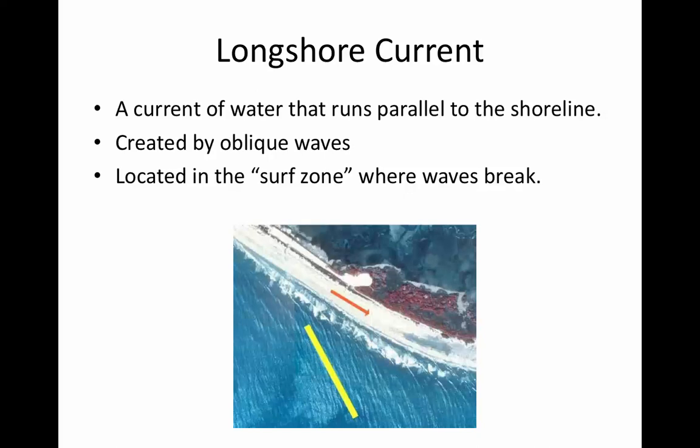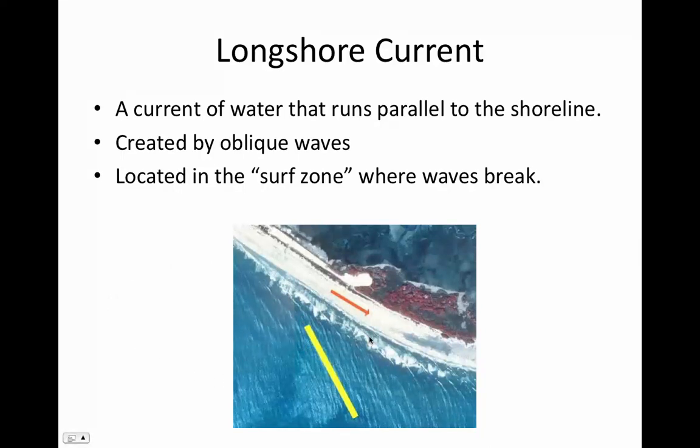And longshore current is something that happens along our coastline, whether it has headlands and bays or not. And so this is occurring along all shorelines all around the world. It's not a unique thing to California at all. The longshore current is defined as a current of water that runs parallel to the shoreline. And it's created by the refraction of waves, like you see here, the bending of waves.